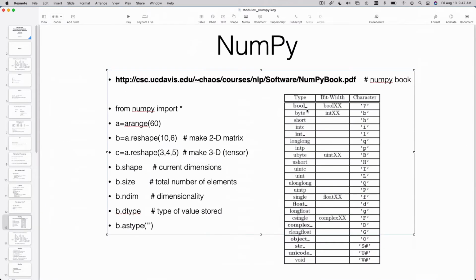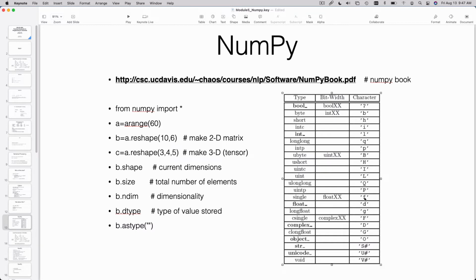Back to our list here, you can see all of these different types that are supported. There are several different ways of specifying type to NumPy. The old style way of doing it is very much like we saw early with the print statement and string formatting. You remember we had things like D for integer and F for floating point number. Unfortunately, the values aren't the same, but they are similar in construct.